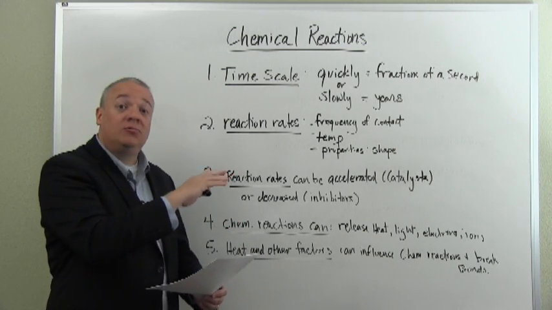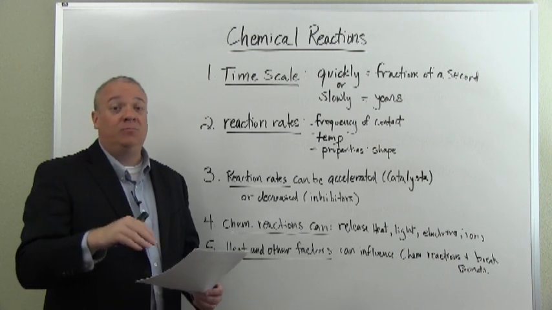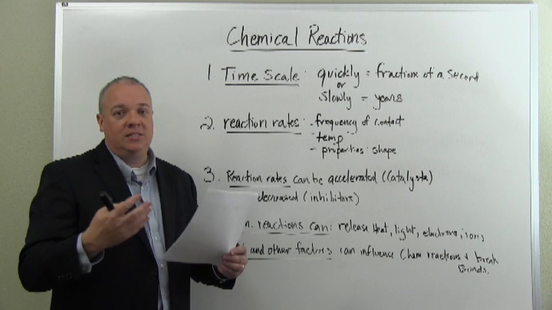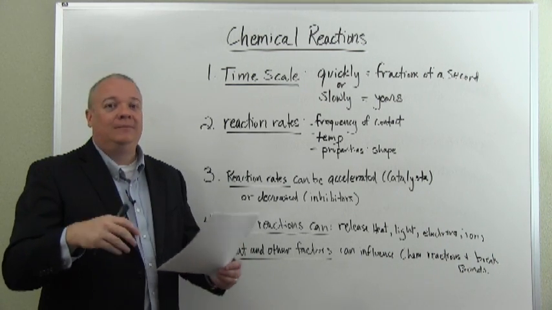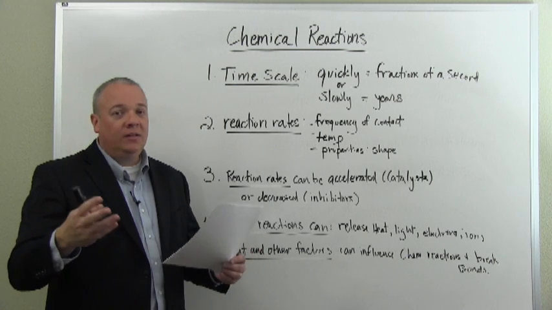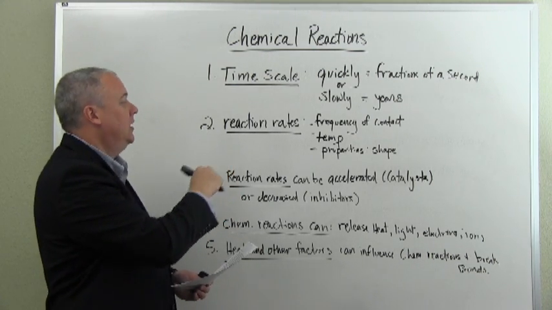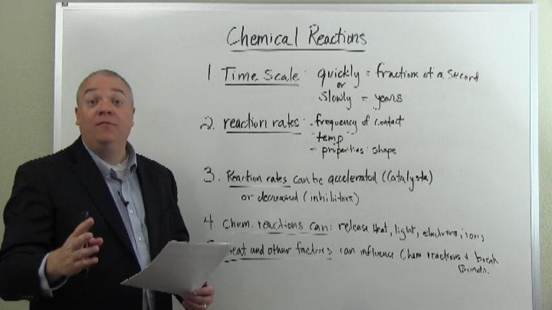The temperature plays a role. Higher temperature, lower temperature can affect not only the reaction but the time rate as well. And then the properties of the chemical that is interacting. Is it a solid, a liquid, or a gas? The shape it's in. All of these things play a part in reaction rates. Frequency, temperature, and properties.